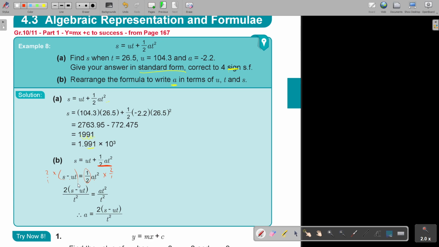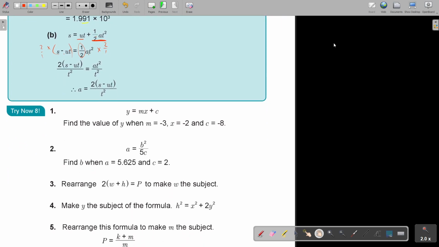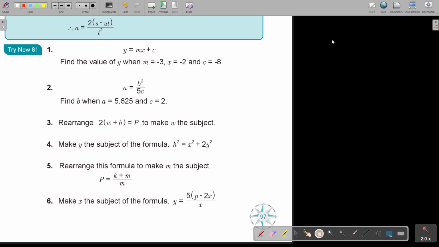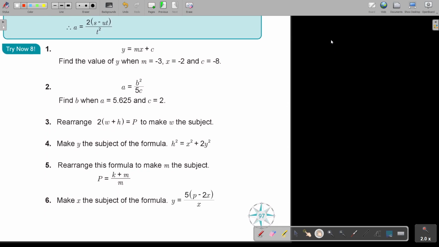So I always say when it comes to changing the subject of the formula, don't do too many things in one step. So first I just move that term. Then I get rid of the half on this side, and then I start to get the A alone. Okay, so don't do too many things in one step. I actually put a lot of examples here. I just want to see if everyone fits. So you can stop the video, do one, check, stop the video, do one, check. Okay. So let's start. Let's do this final part.